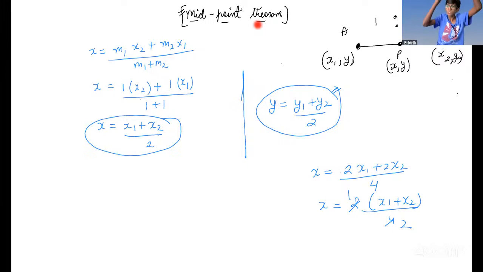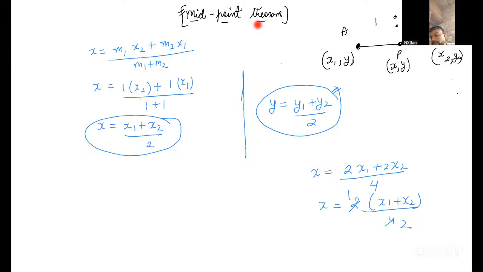Sir, if both of the numbers are the same, the ratio is like 1 is to 1, 2 is to 2, or 3 is to 3. Mostly they give 1 is to 1 only because if you simplify, it will give the same thing. Even if it is not simplified, and they give 5 is to 5, you have to apply the same formula: x1 plus x2 by 2 and y1 plus y2 by 2.